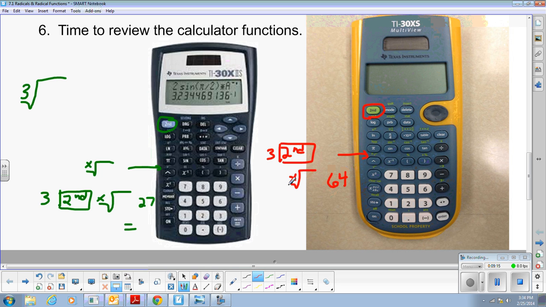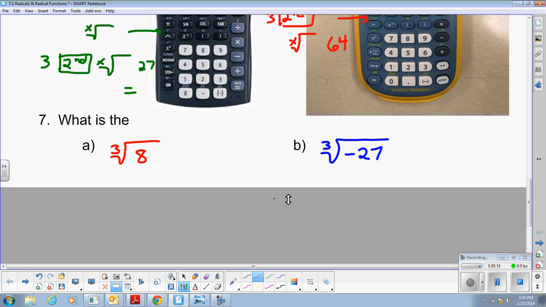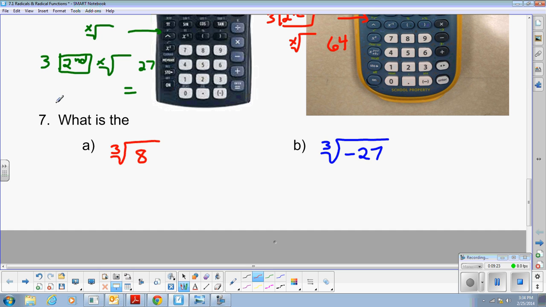All right, so let's take a look down here. What is the cube root of 8? If you take your calculator, type in the 3, type in second, type in the radical function, and then type 8. And when you do that, you're going to see that you get this answer, 2. And we listed the perfect cubes a little while ago, and if you'll see, 8 is on there, and it is the second number in the list.